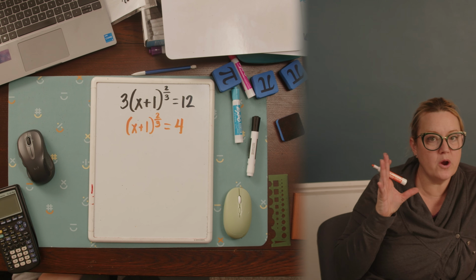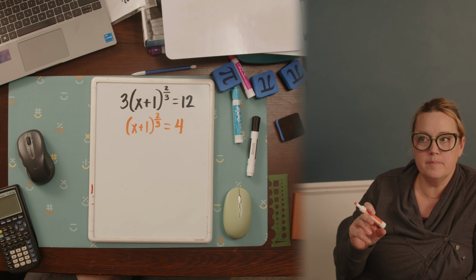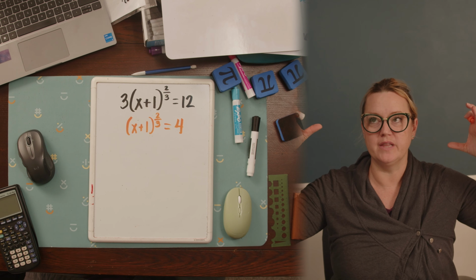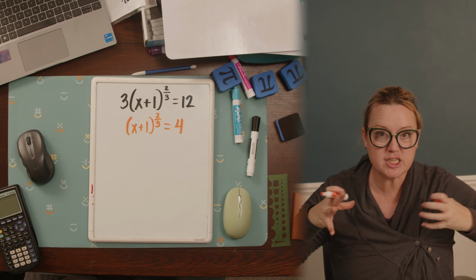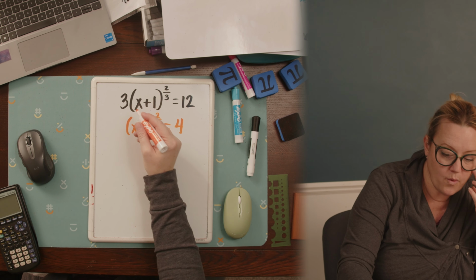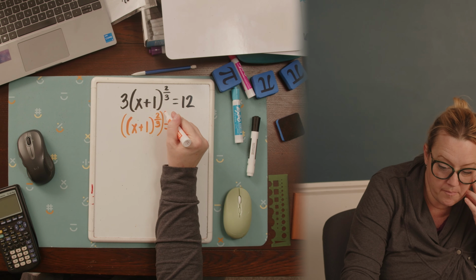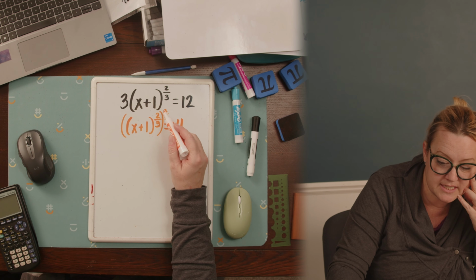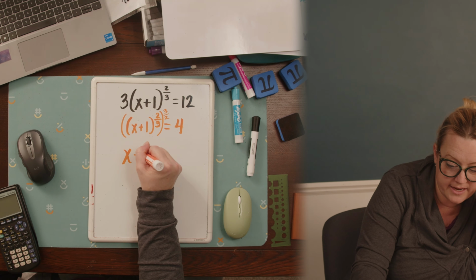So now this is where you get into that whole multiplying by the reciprocal. It does cancel it out. It's doing exponent rules, all that kind of stuff. So what I'm going to do is put this to the 3/2 power. Now, what that's going to do is this 2/3 times 3/2 is going to cancel out. So all that's left over here is x plus 1.